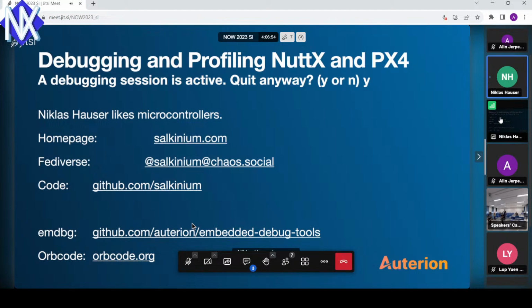Particularly with Cortex-M, there's so much documentation online on how to get GDB to work, how to use it, how to use the commands. So I would say just being able to use the debugger is already good. You don't need to do any of this advanced stuff. This is complicated, and you probably won't need it.